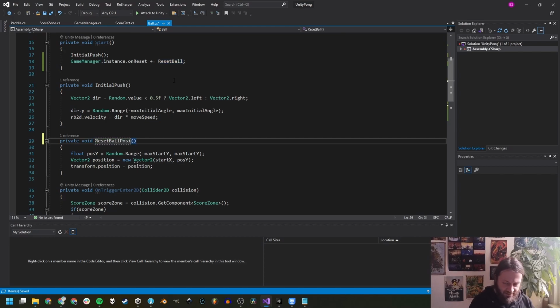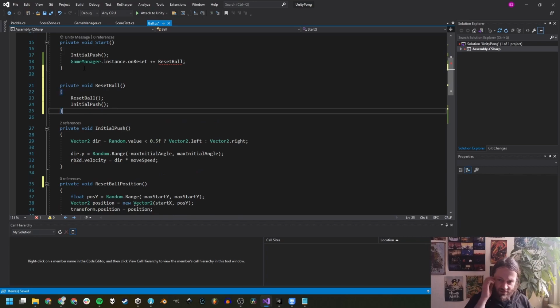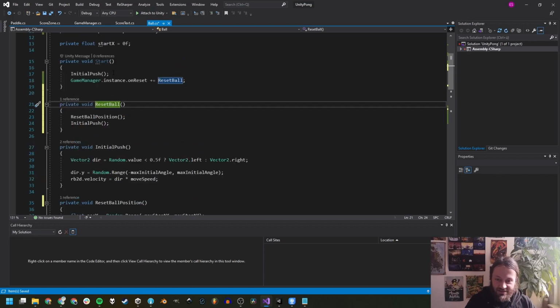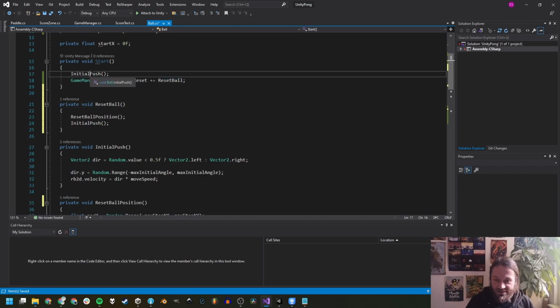Let's call this reset ball position and add a new method called reset ball that resets the ball and gives it its initial push. We gotta exchange this reset ball position, then the initial push. This is our reset ball functionality. And we could call this in the start method, but let's leave it at that for now.